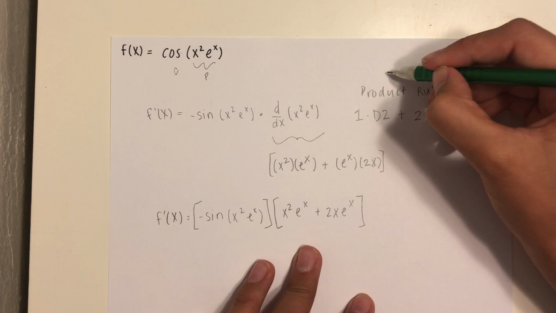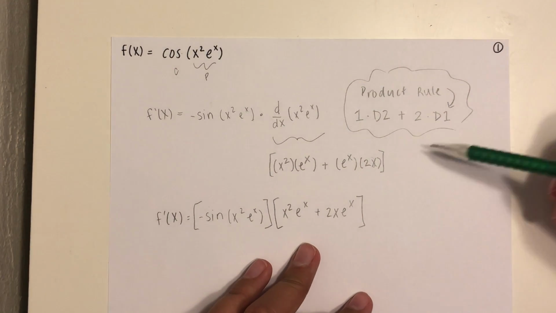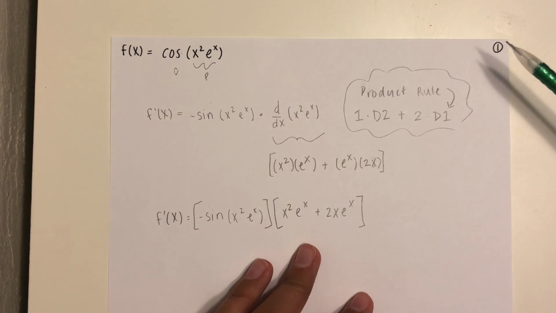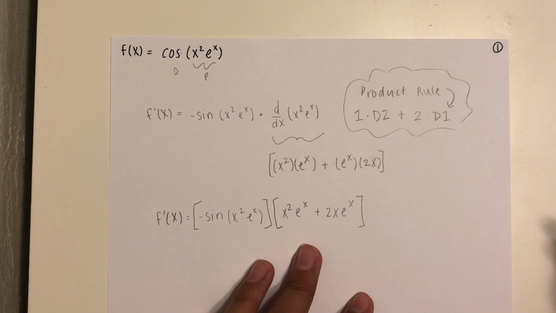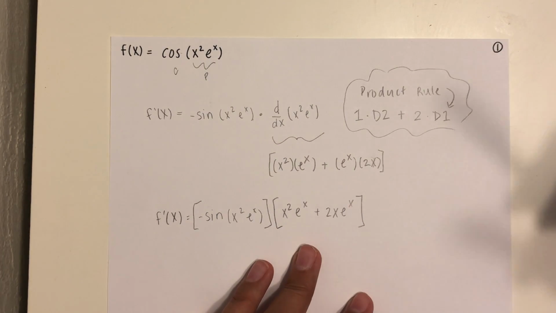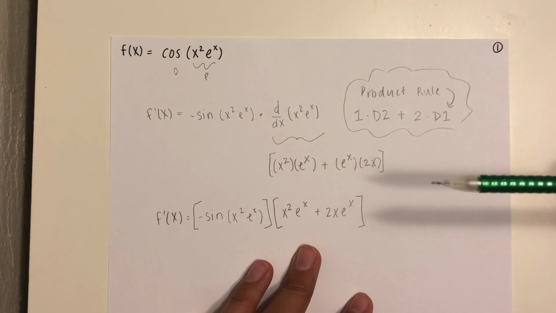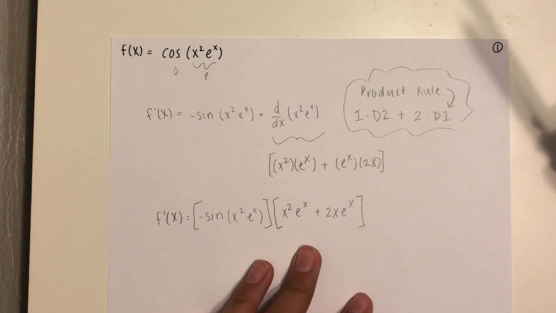So we defined that over here. So I usually write out the rules that I'm using. So I write out the rules here, and I write out what they are in whatever form I like. This is the form that I've always looked at. But the more work you put in and the more logic you define or defend, the more points you're going to get in terms of partial credit, and the less likely you'll be to make a mistake. So those are my big points with this problem.